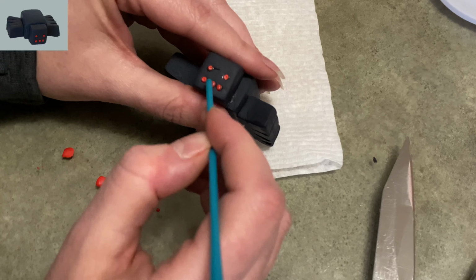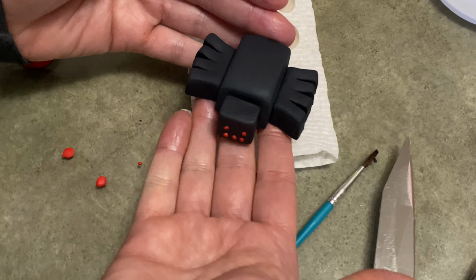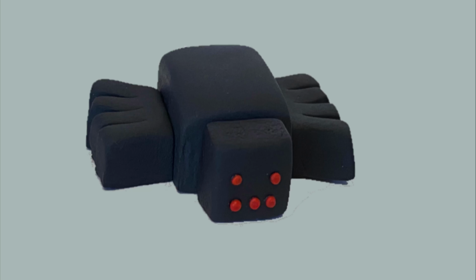And then once again, I'm going to use the back of my paintbrush and just kind of press them down, make them look nice and even. And now he's got his glowing face coming at you, right? So, nice and easy. I promised you it would be, right?